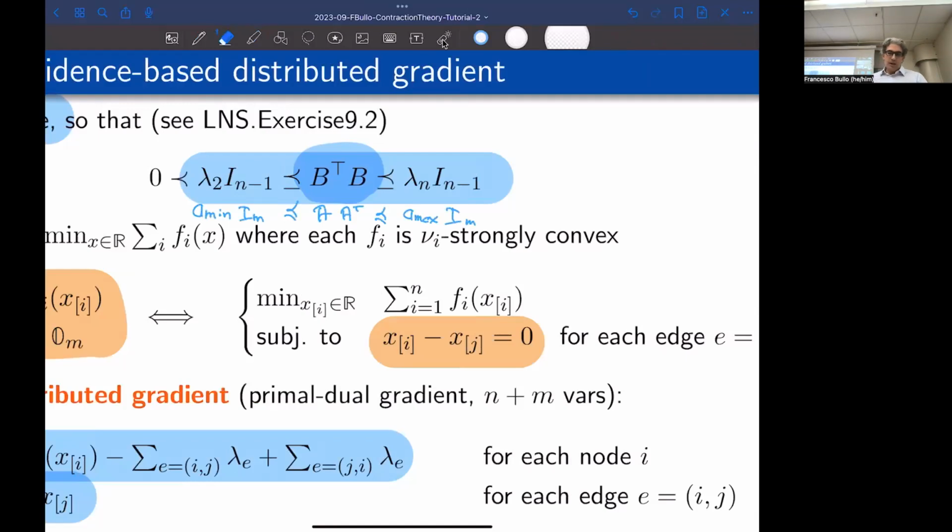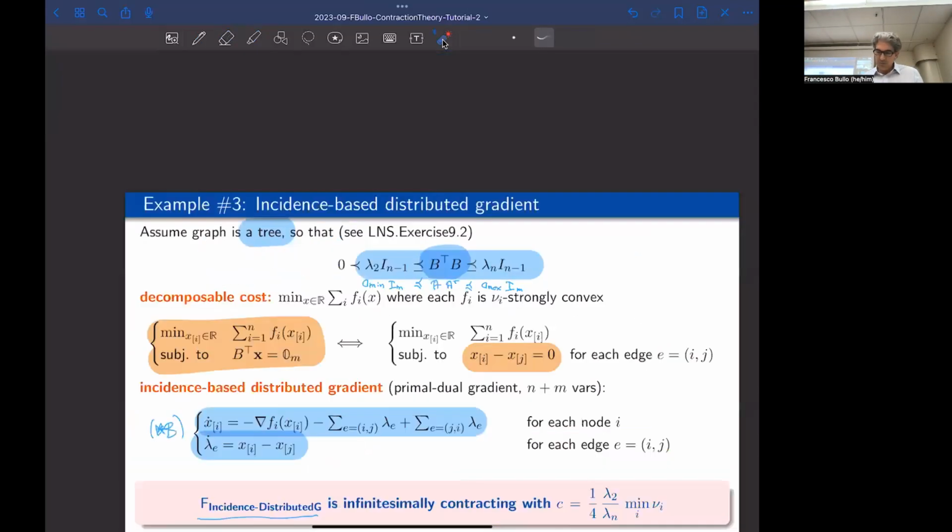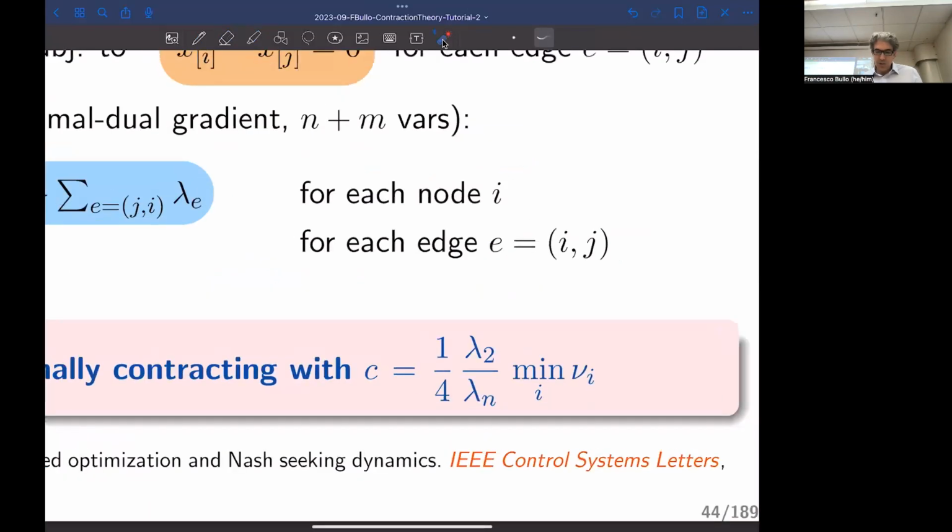All right. So, I hope it is clear that I need to compute the ratio between A min and A max. That was in the formula for the contraction rate 2 slides ago. And here, doing a little bit of graph theory magic, but it is just linear algebra, I get that the two coefficients A min and A max are lambda 2 and lambda n, the eigenvalues of the Laplacian. So the rate here, this should have been A min over A max, right? And I write lambda 2 over lambda n because I did the calculations and my constraint matrix satisfies that equality.